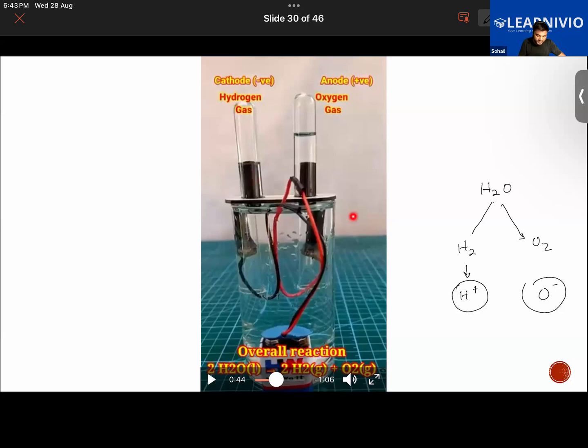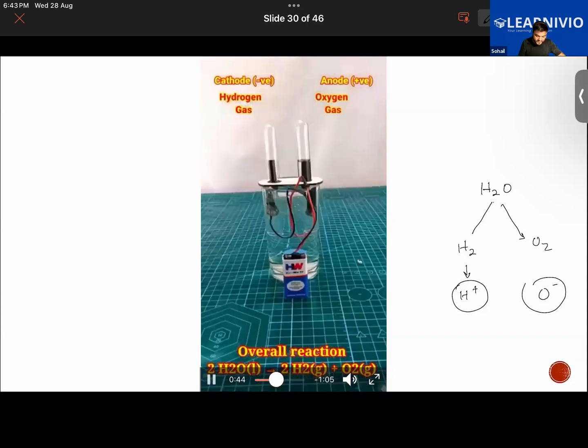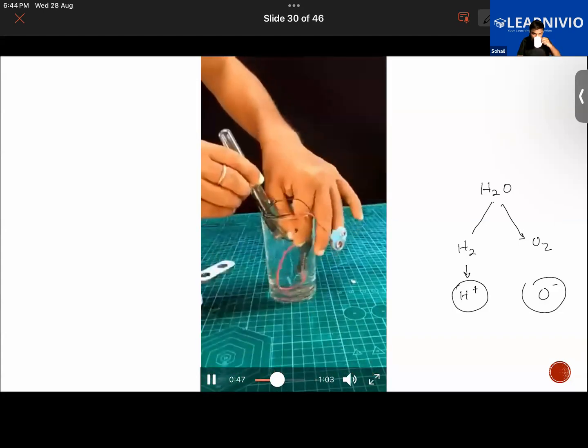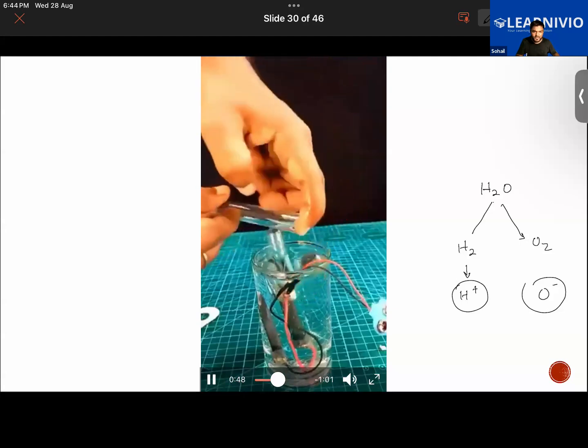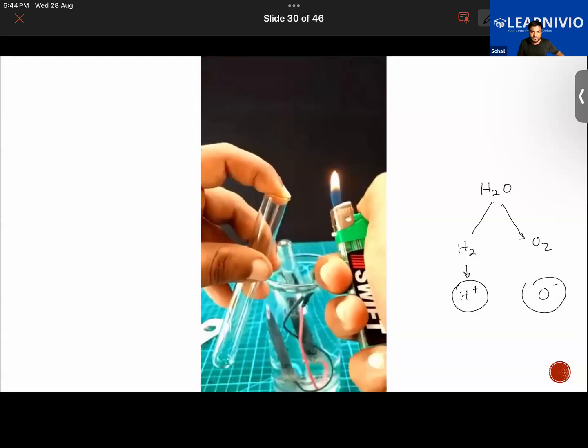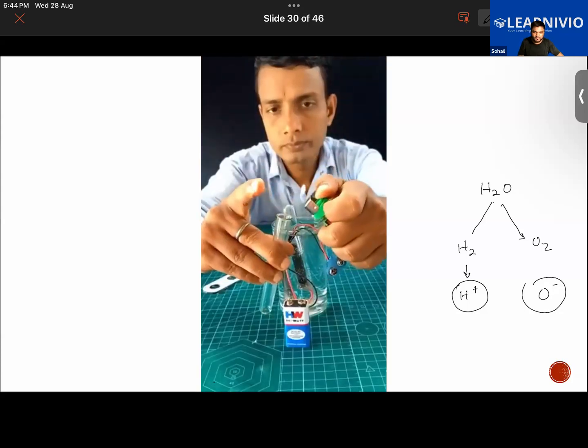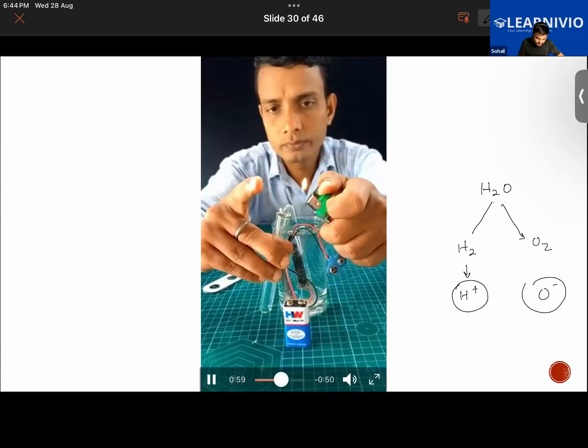Notice further how he will be collecting those gases now. The gases, namely hydrogen and oxygen gas, that are accumulating in these test tubes. He will collect them and then, let's see what he does next. Very carefully he took out those test tubes, making sure that the gas does not come out and get leaked. So what do we observe here?